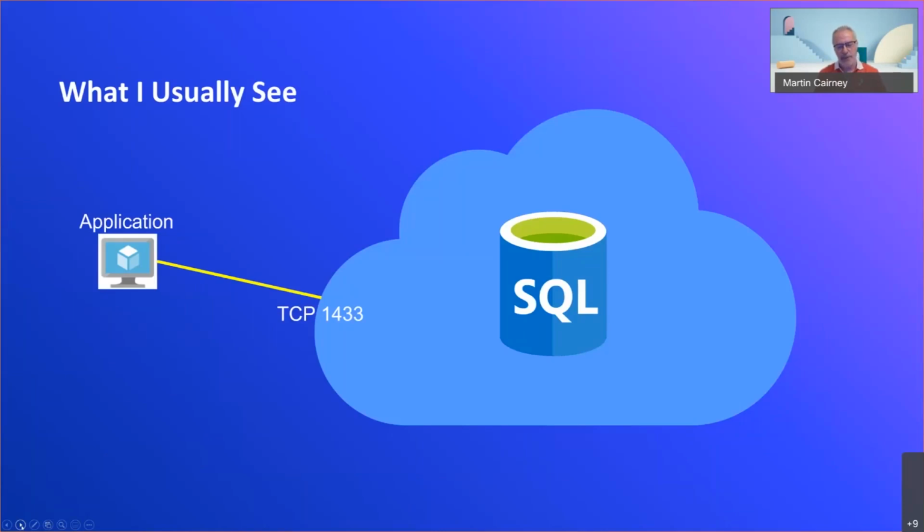What I normally see is this sort of setup here. You've pretty much got the simplistic approach: your application has a connection string pointing to your SQL Server endpoint. You've got TCP 1433 opened up for that, and off you go. That's all people tend to think of, and all that is available.